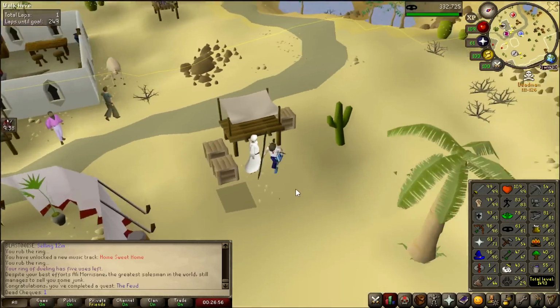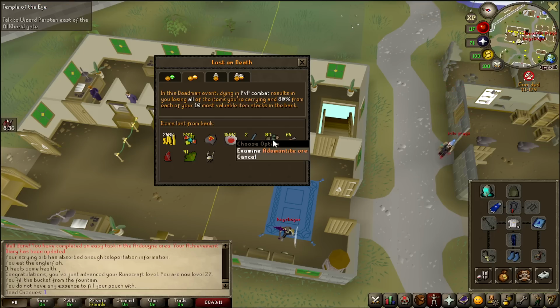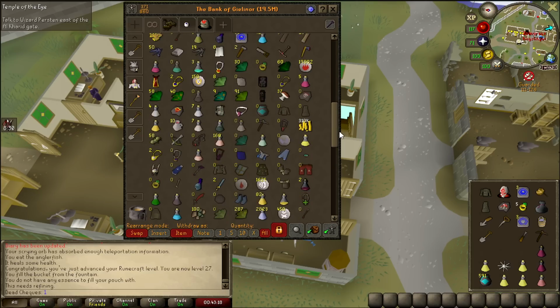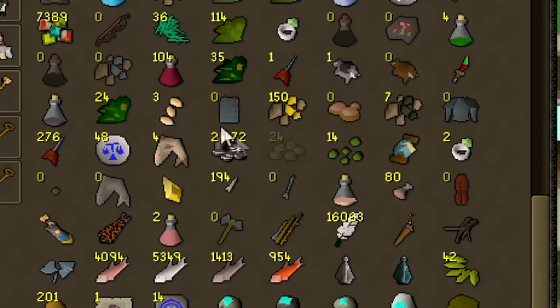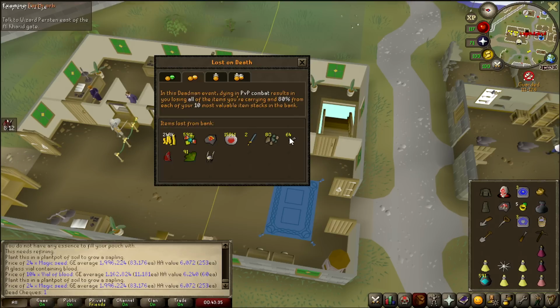Pretty much doubled our thieving XP from that 15-minute quest. Take a look at this. 2 rune handers, 80 adamant ore is what I lose. But then I've got like a bunch of magic seeds in here. I've got 24 magic seeds just chilling. 104 vials of blood. Does anybody know what this is based on?